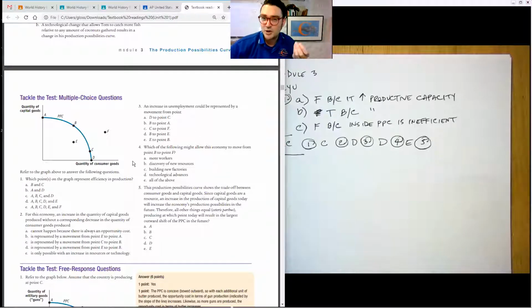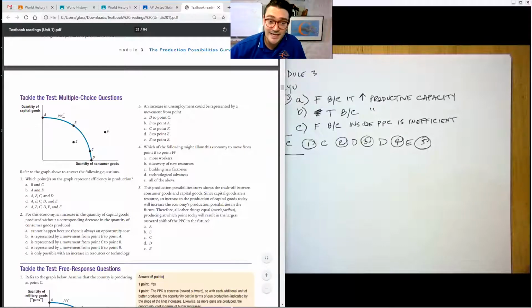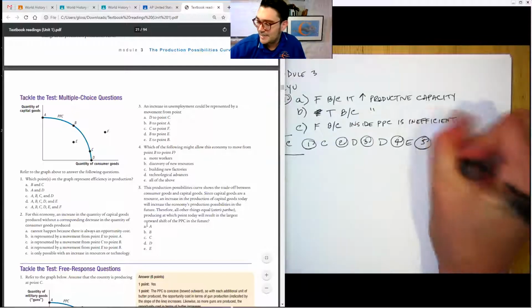So that's kind of like the marshmallow experiment, if you've never heard it, right? You put a little marshmallow in front of a kid and you say, wait 1 minute and you'll get two. Well, some kids grab the marshmallow and eat it, right? And then they don't get 2 marshmallows. But if you're willing to wait the 1 minute, delaying your consumption, and you invest in new machinery and capital, then you'll get even more growth in the future. So we're going to say point A because that's the most capital goods you could make. And so the correct answer is A.